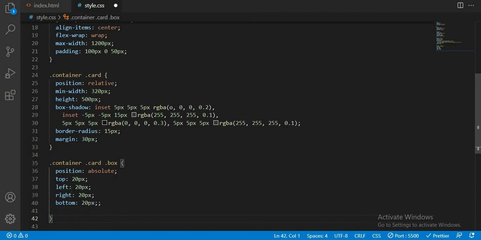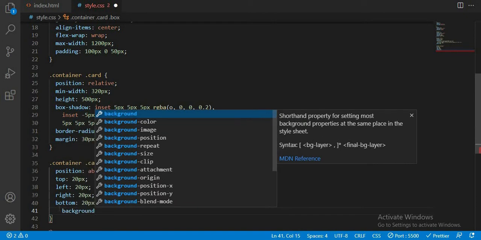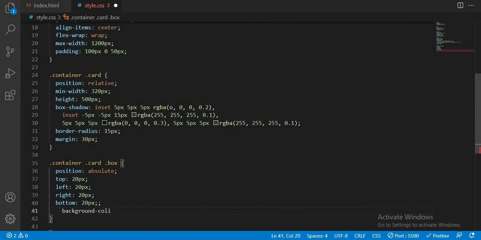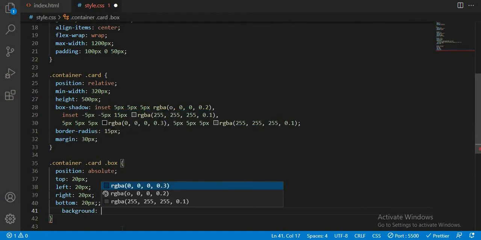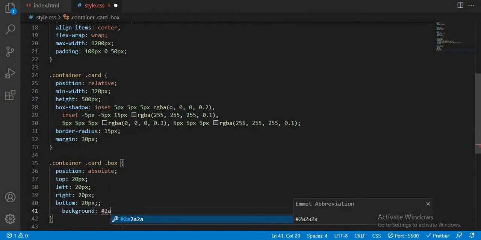And we're also going to have, go back here, a background color, and this is going to be #2a, #2a, what's the color code, 2b, 2f here.